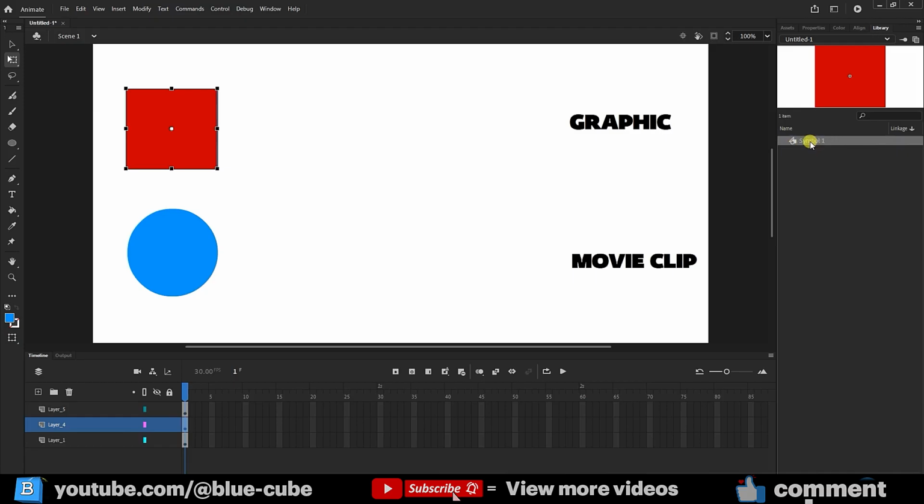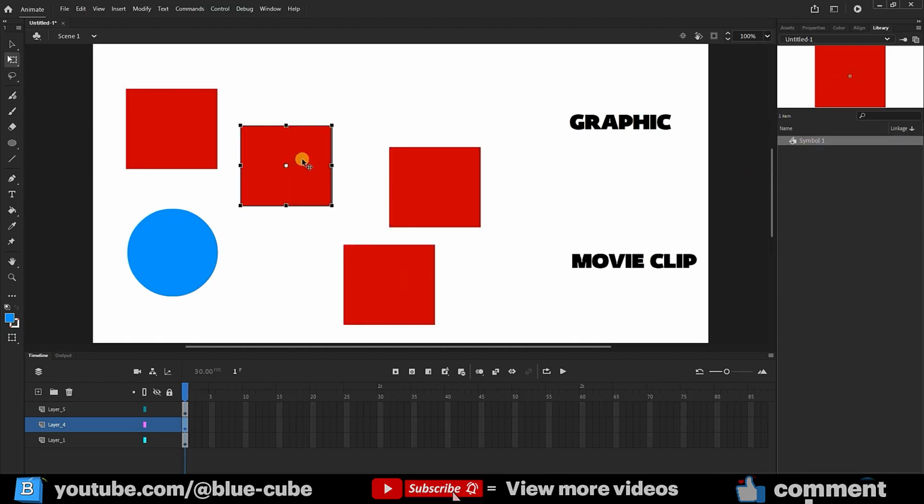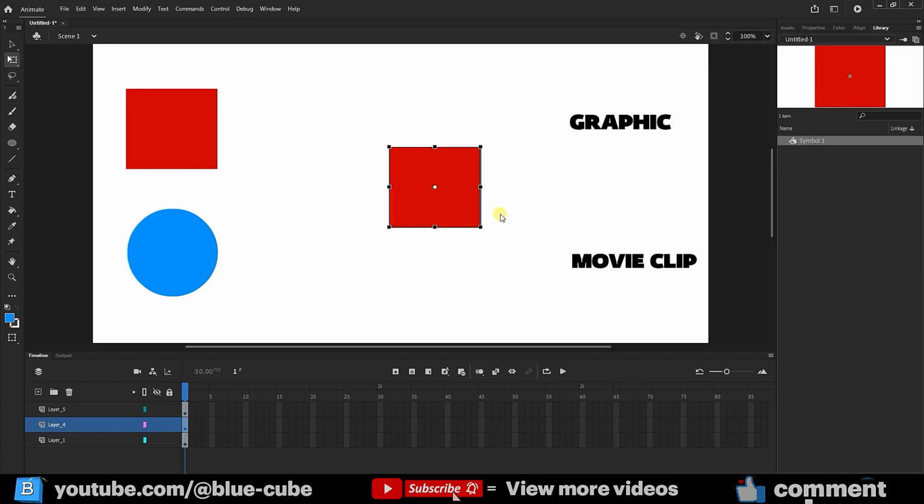You can save it and use it in different projects. By holding down the left click and dragging it, you can create multiple copies of the shape easily. This feature is helpful if you've designed a complex pattern and want to duplicate it effortlessly. Now, I'll press Ctrl plus Z to undo my actions.